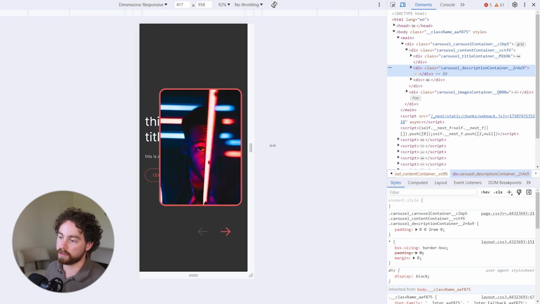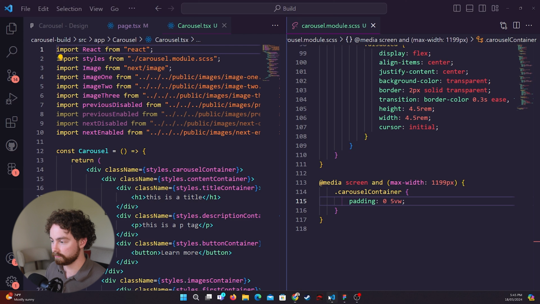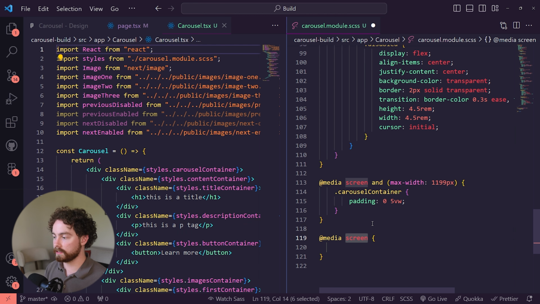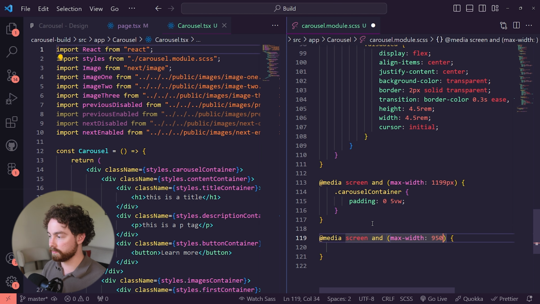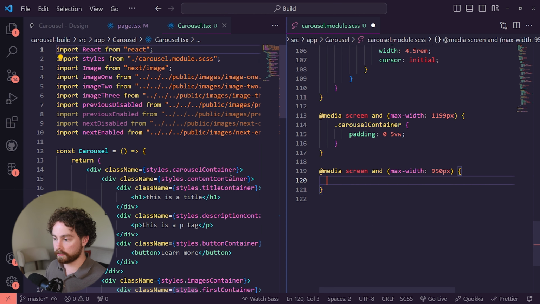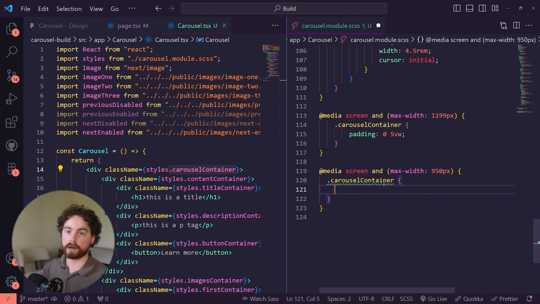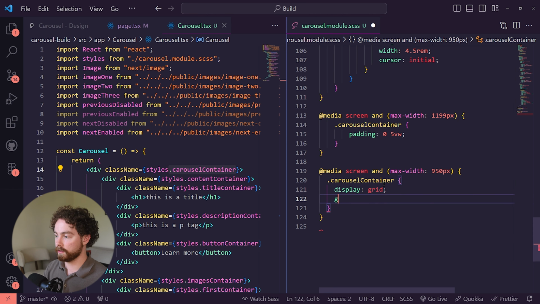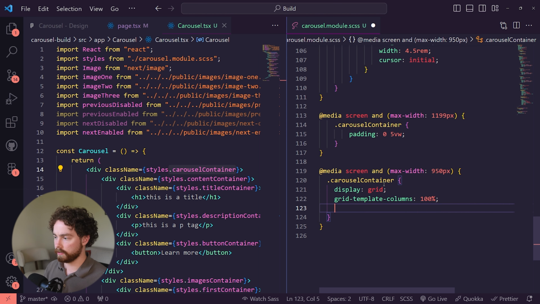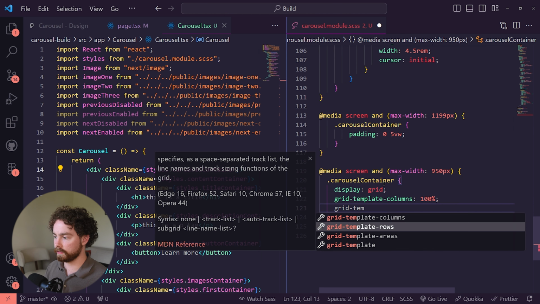Although it'll get to a point where you can no longer see the text. So let's fix that right now. We want to create a second media query. And in this instance, we want to control it so that once the user goes past 950 pixels, we want the following to apply. So let's target the carousel container and let's change the grid direction. So instead of having 2 columns, we just want to have 1 column and 2 rows. So in order to do that, we want to again keep it as grid template columns to let's do 100%. And also the rows, let's give it, I don't know, 1 fraction.